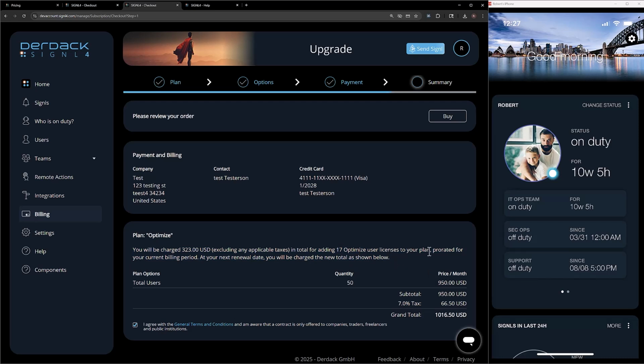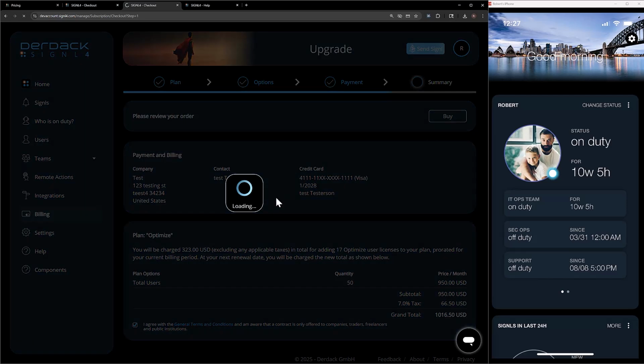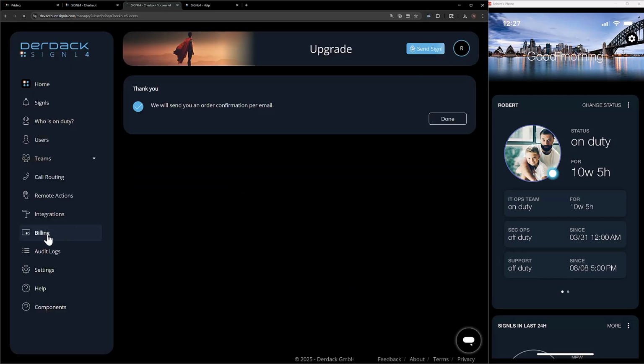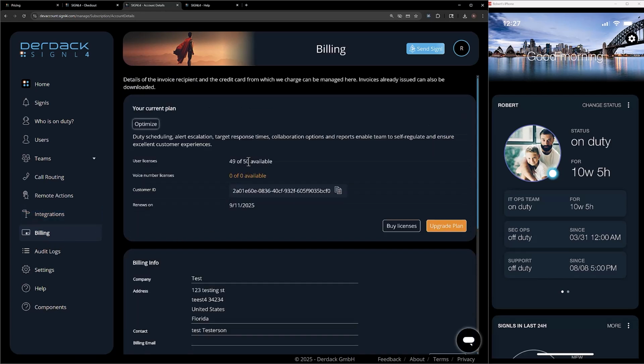If this is in the middle of our subscription, it will prorate the amount we're paying to show that we're only using it for 10 days or 12 days or 15 days, instead of the full 31 days of the month. Finally, we just click on the buy button, and this will purchase those 17 users, upping my total count up to 50 users, which we can see back on the billing screen again, with our total number of users being now 50, with one user being already used, which is my user inside the subscription.